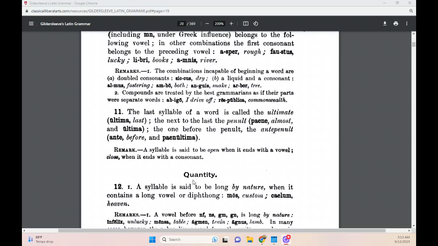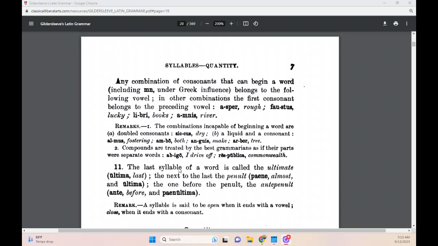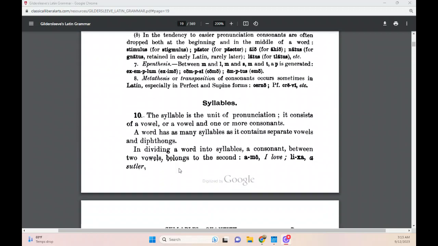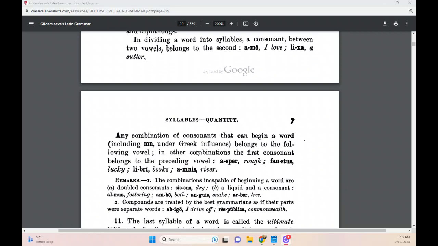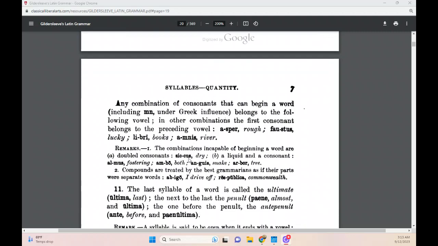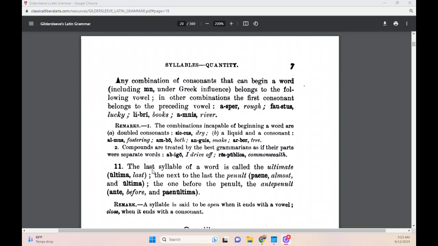And that's all for Lesson 7 here. You can see the next lesson begins in Article 12. So in Articles 10 and 11, very important stuff for grammar. We learned what syllables are. We learned how to divide a word into its syllables, especially when things get a little confusing. We learned some rules for how to do that. And we then learned how to name the last three syllables of a word.